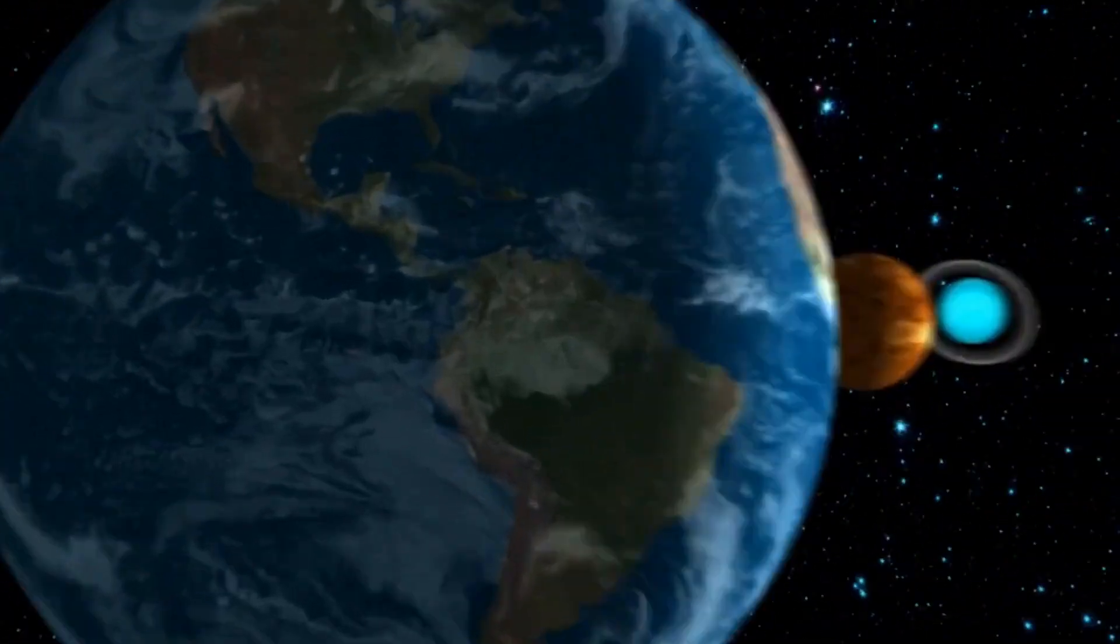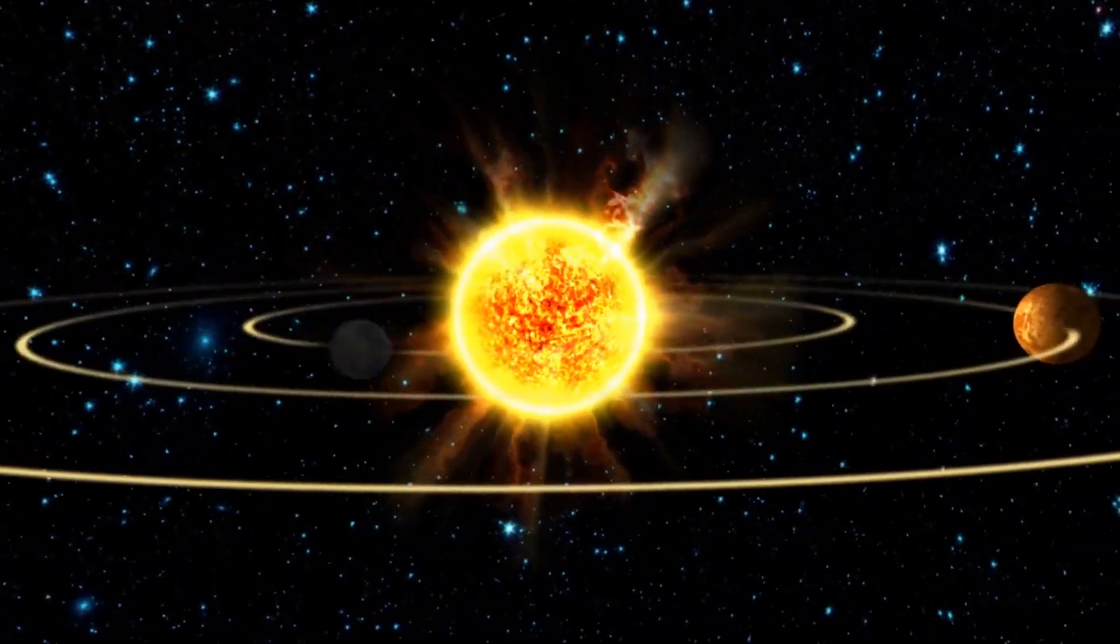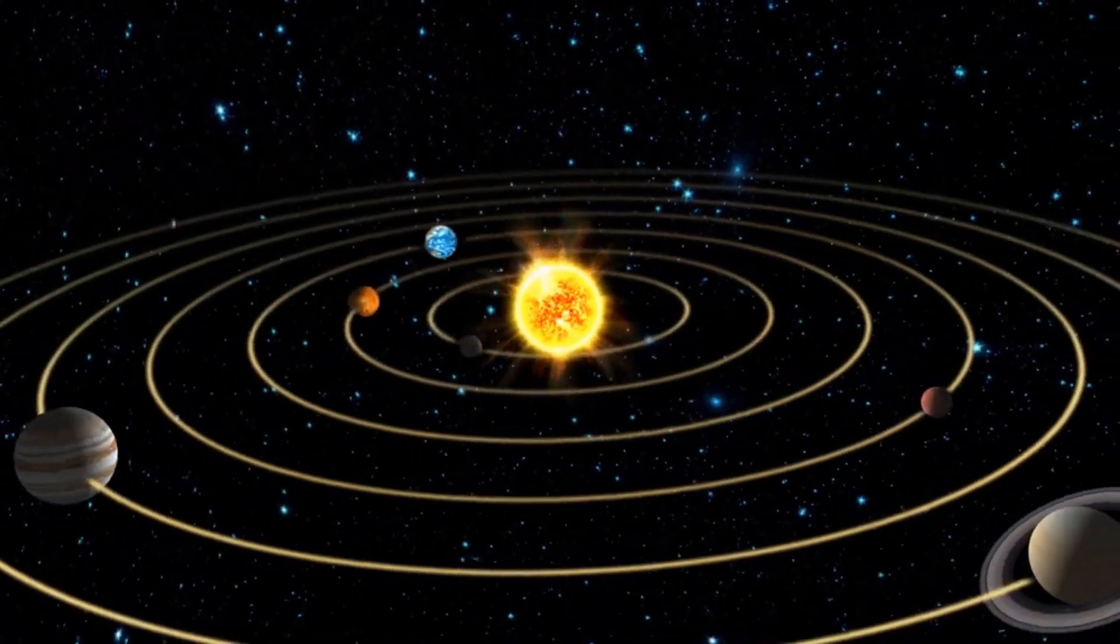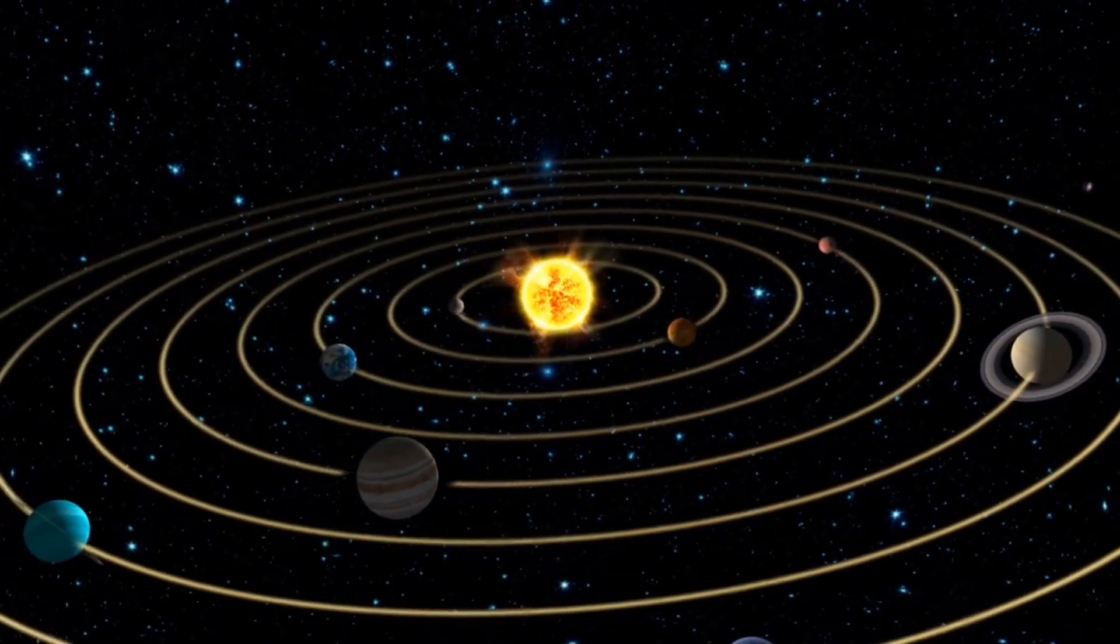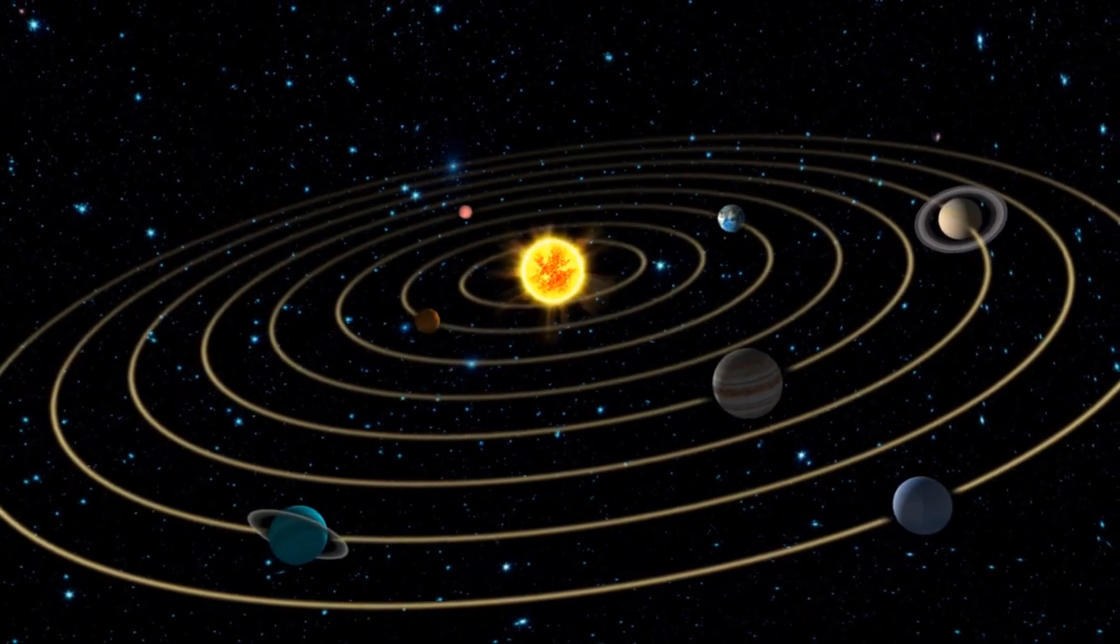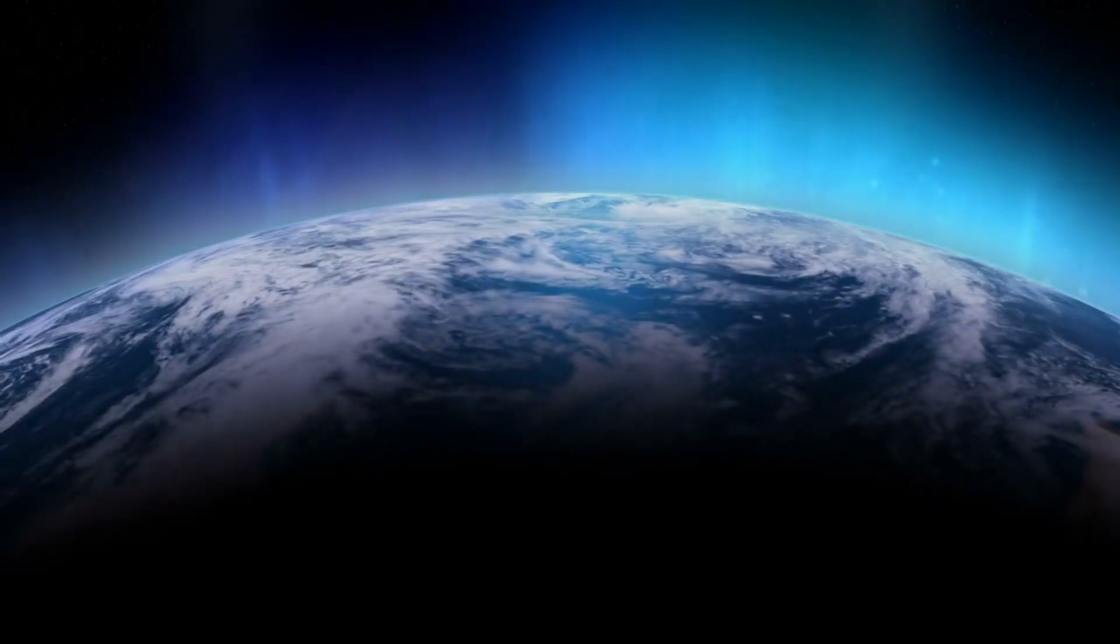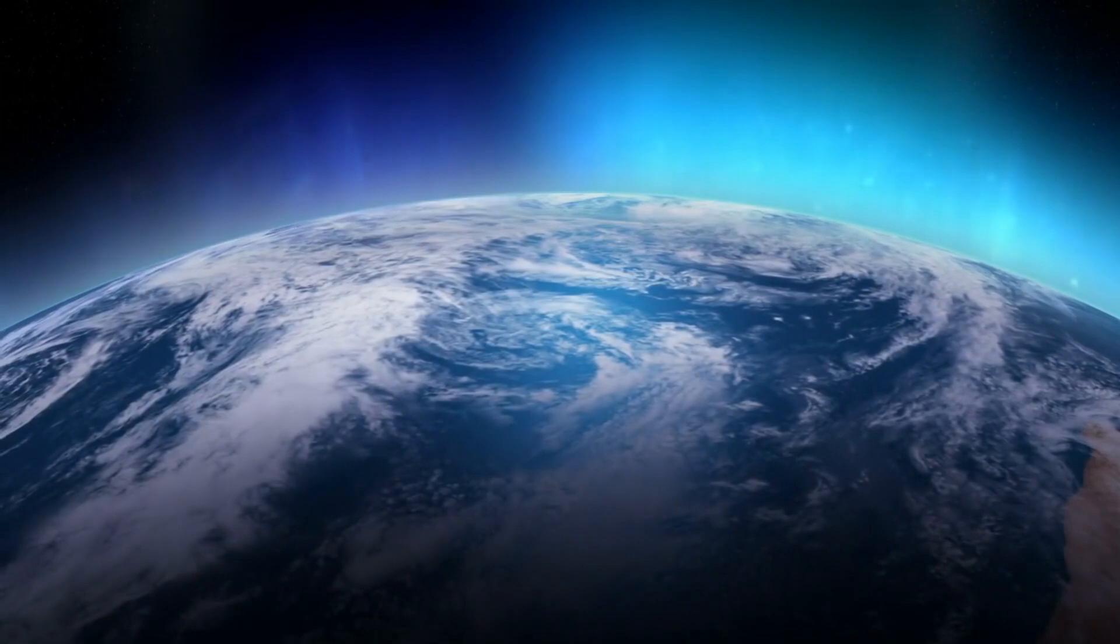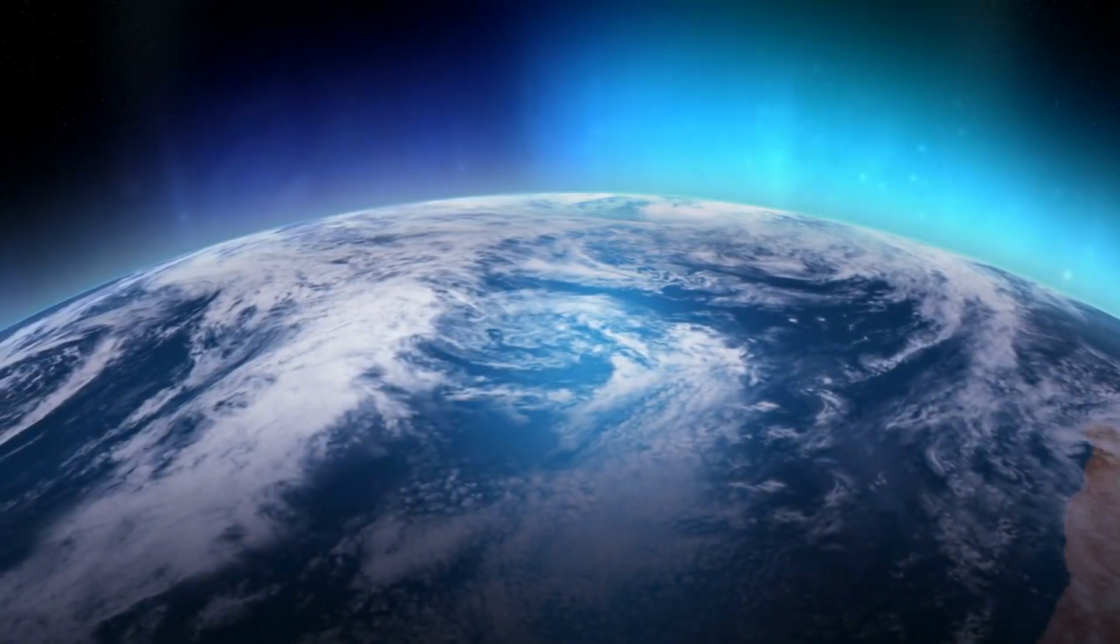Solar wind parameters have exhibited stability, with the total magnetic field strength remaining at or below 5 nT. Notably, no significant southward periods of Bz were recorded. Solar wind speeds hovered around 350 kilometers per second for most of the reporting period.